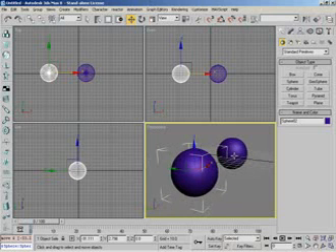Sometimes, and I've seen a lot of students fall victim to this in the past, you could be working with an object and you may think that it's in one location, or that it's a particular size and be totally wrong because you're dealing with a perspective view. This is when you're going to quickly find out how important it is to have both types of views, because if you only work in perspective and you're new to working with 3D apps, you're going to find yourself having a hard time. So that's important.